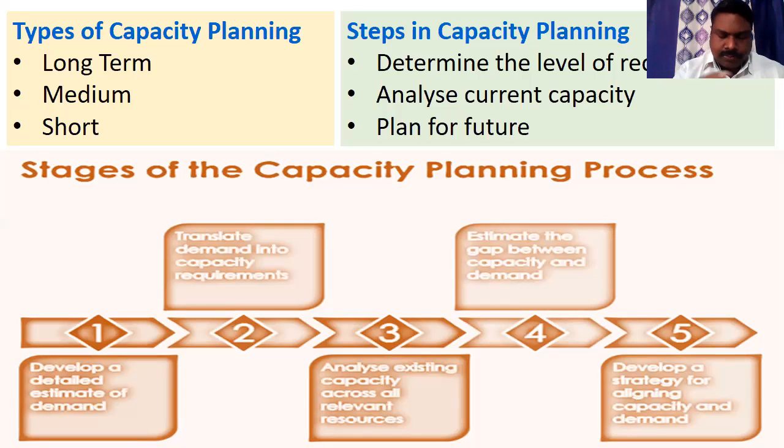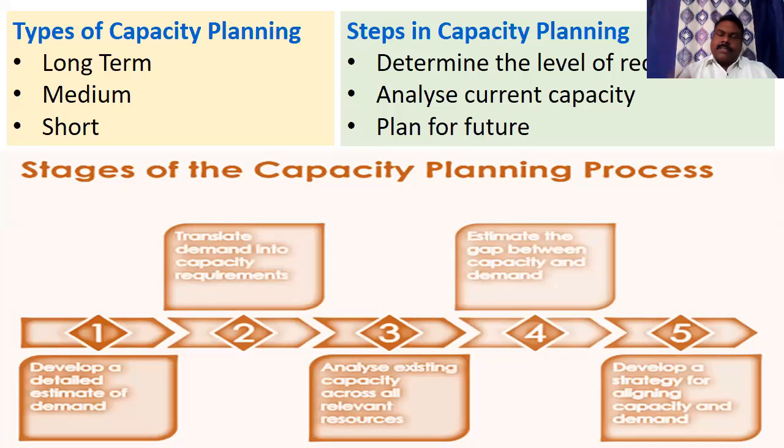They say that within 24 hours we are going to get rain. May come, may not come. But here we have to think of levels: how we are going to produce, and how we are going to cater the services to the people, that is, the customers. Stages of capacity planning.